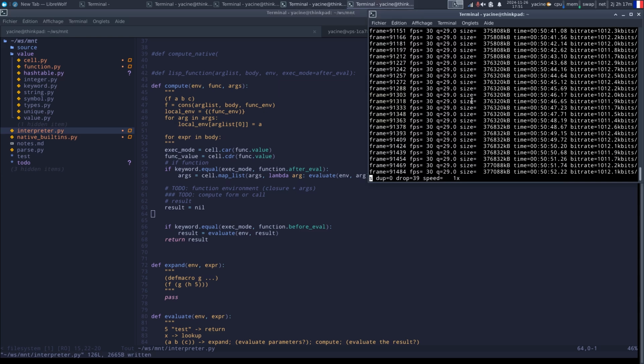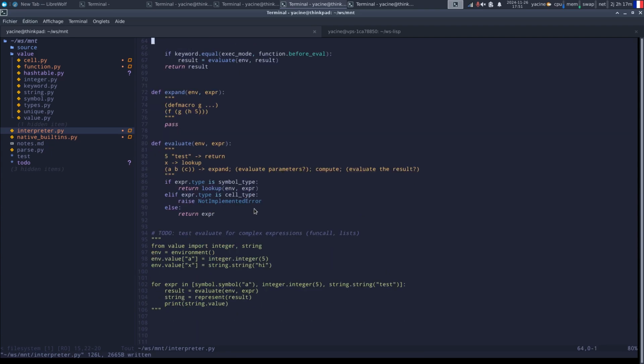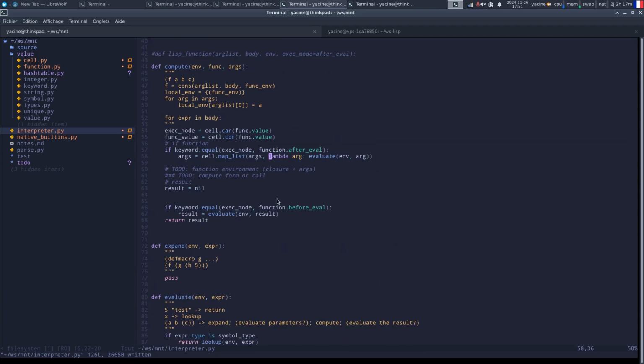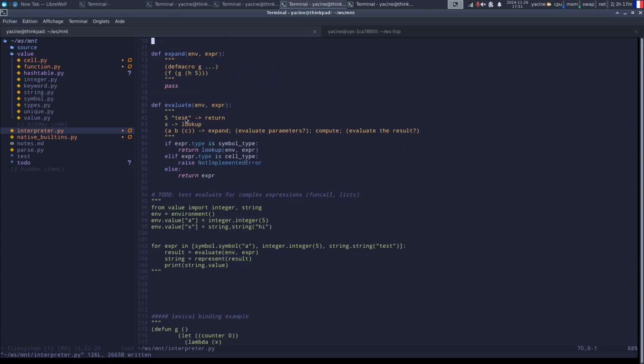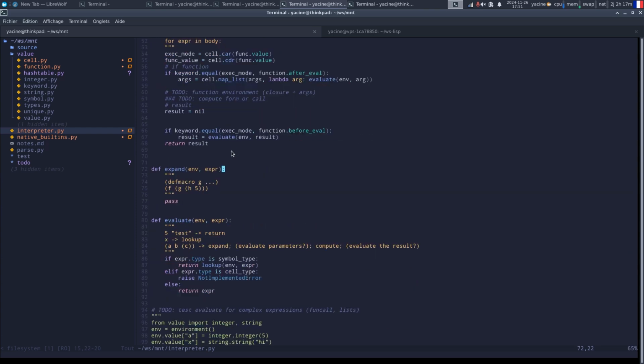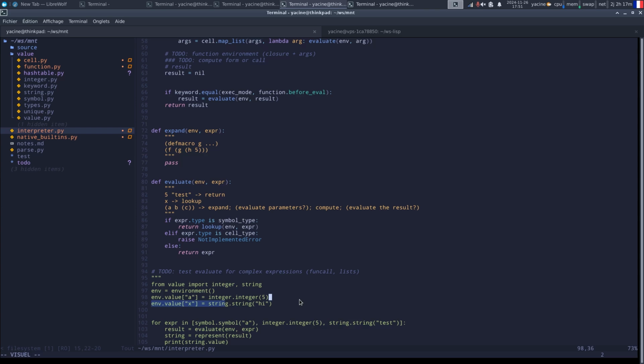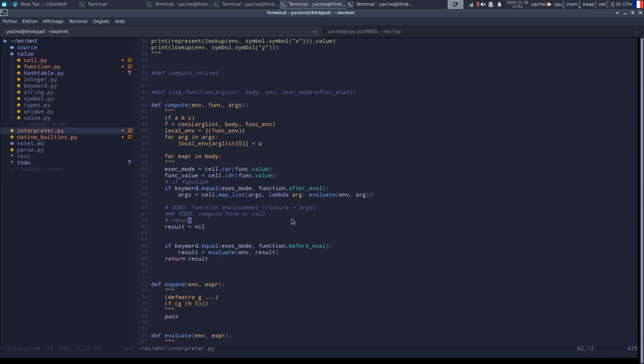I don't know if I should finish this function before, because we are not going to be able to test this function here. We are going to have to wait for the next session. And in order to test it, we are going to use evaluate here. Because evaluate is not completely defined, we are going to use simple values like integers and strings to evaluate simple function calls or macro calls or whatever.